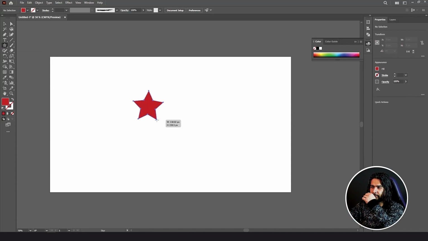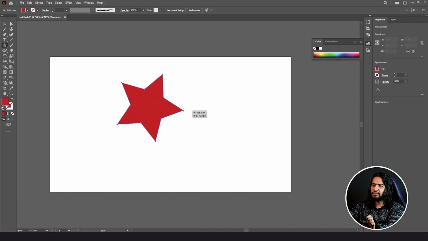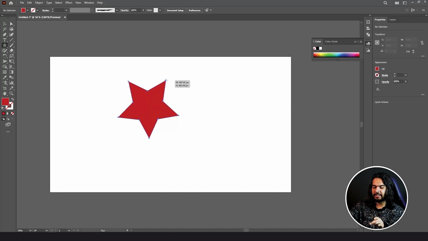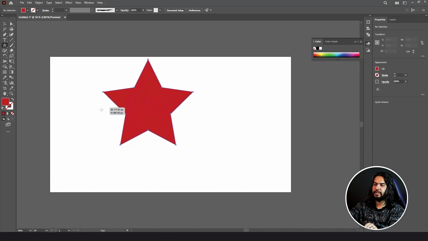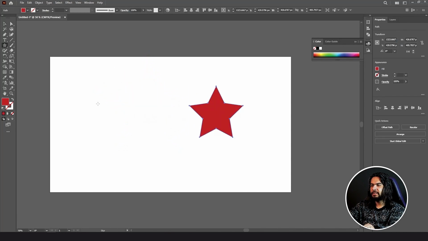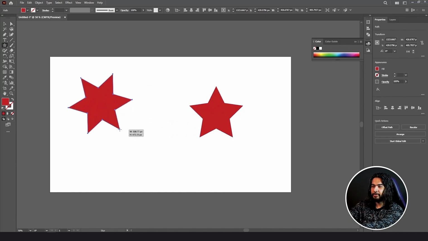the Star tool. If I want to draw a star and hold Shift, it will be in a straight position. But if I don't hold it, the star shape is not going to be destroyed or lost, but I cannot draw it standing straight. It will be a little bit rotated. If I hold Shift, then it will be in a straight standing position. Whenever I draw a star, there are a few things with star as well. Up arrow key increases the corners, down arrow key decreases.